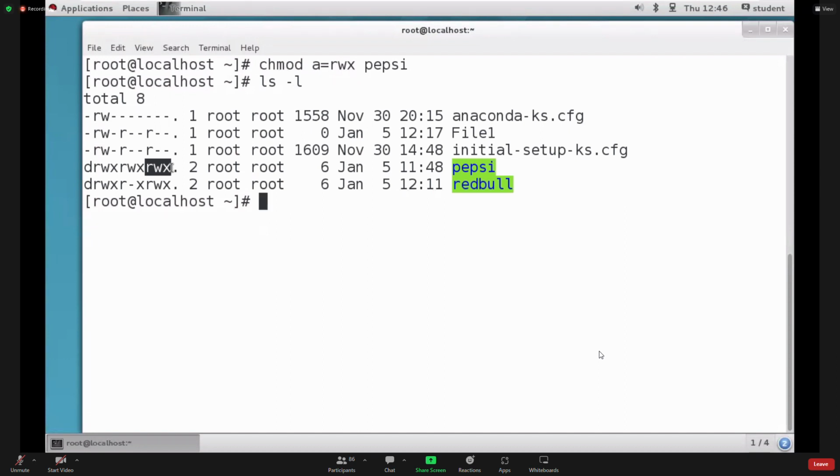Got it? Clear? Full permission for everyone. We fixed rwx permissions for everyone. So if you want, you can add the recursive option also. If you have files and directories inside the Pepsi, for them also it will apply rwx for everyone. Got it, guys?